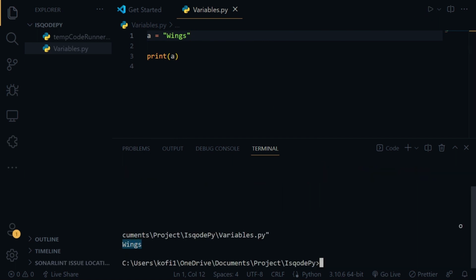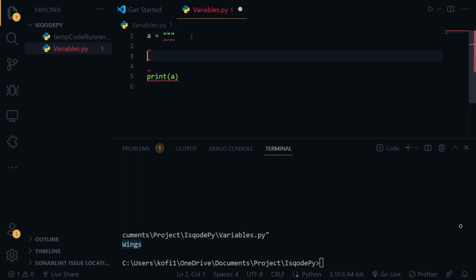Now let's try to assign multi-line strings. Multi-line strings. Okay, so with multi-line strings, we have two ways of doing it. We can use 3 double inverted commas for the beginning and also end it with 3 double inverted commas here.